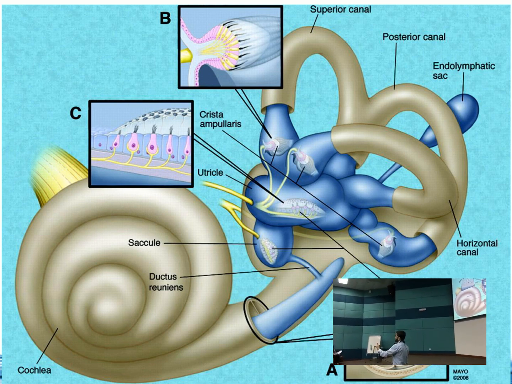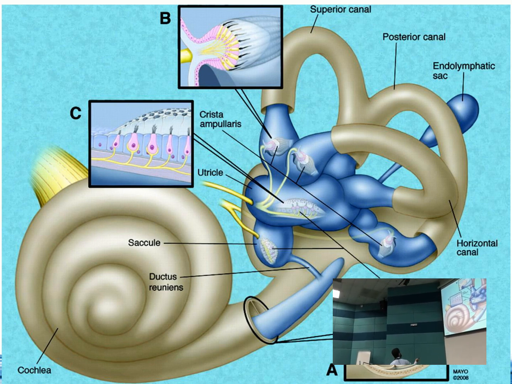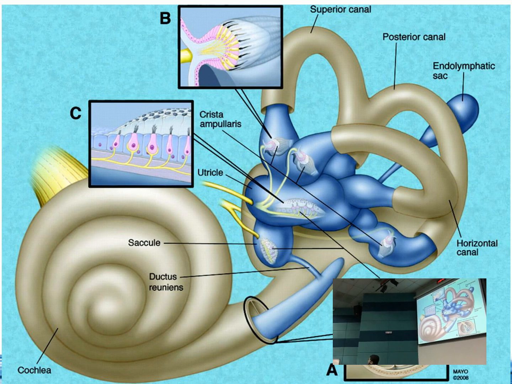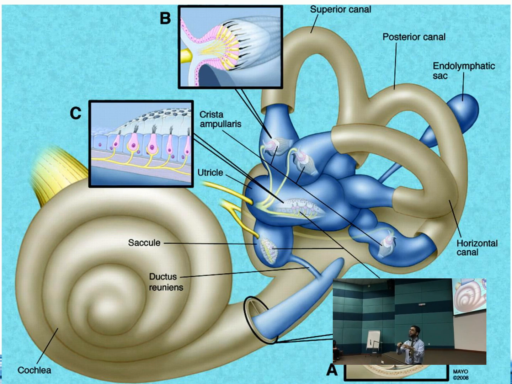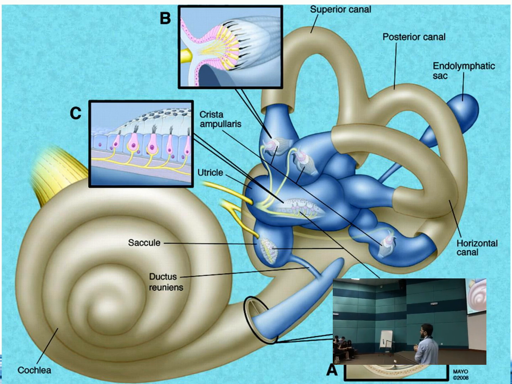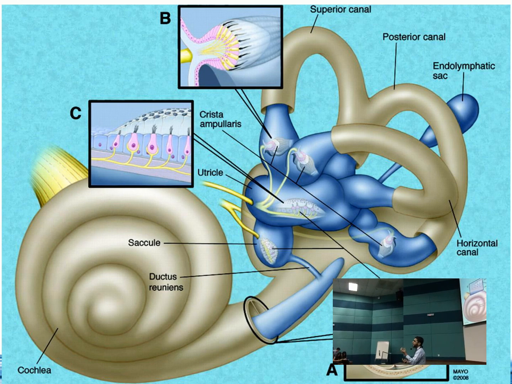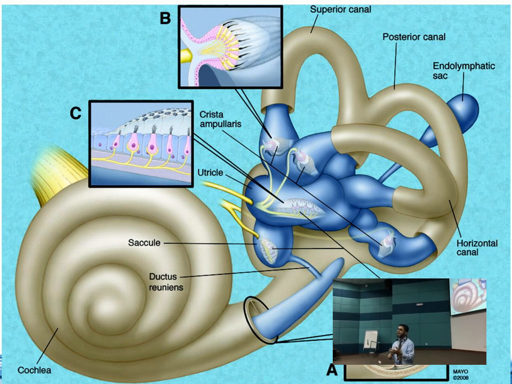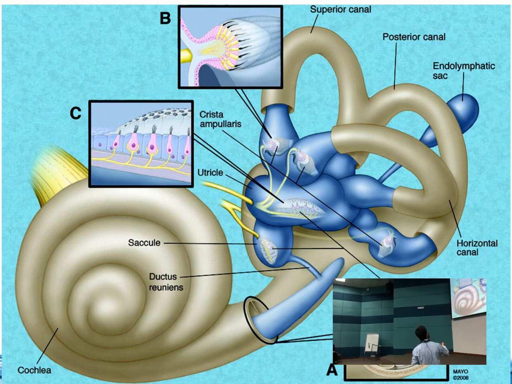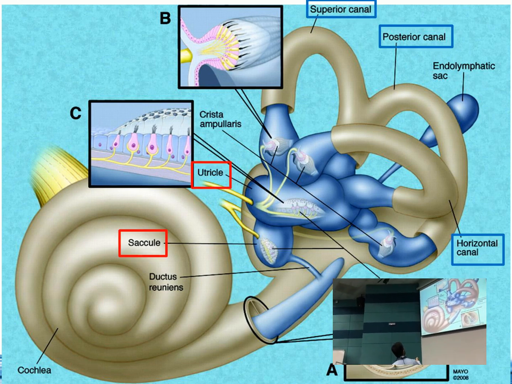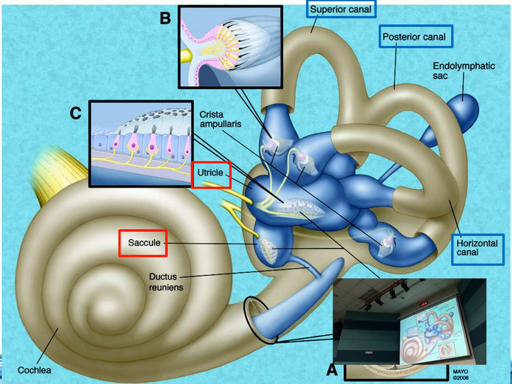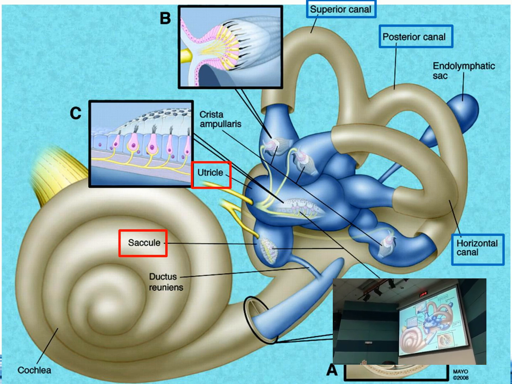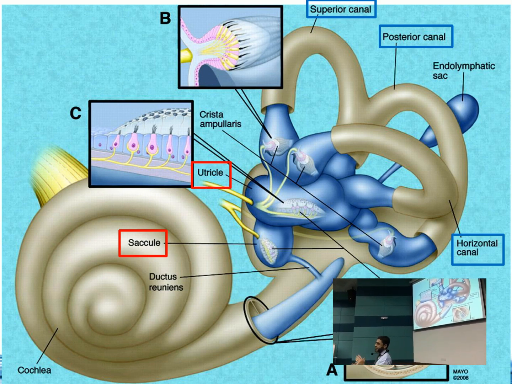In addition to the cochlea, the other sensory organ is what we call the bony labyrinth, because it's like a labyrinth. Inside the bony labyrinth, there is the membranous labyrinth. And this membranous labyrinth has different parts. The base of the labyrinth is called the utricle and saccule, which is here. The utricle is this part, and the saccule is this part. The utricle is more horizontal, the saccule is more vertical.